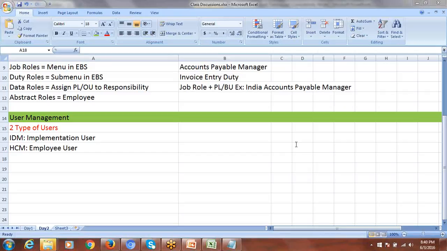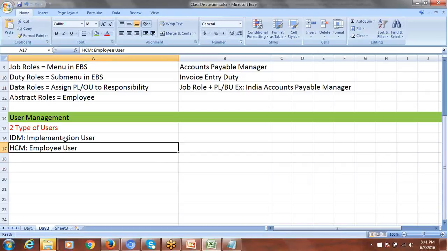While you are creating the employee definition, we can give the login credentials, username and password, and set them up over there. You can have both accesses. Yes, you are working as an employee, and being an employee you will be able to work as an implementation consultant. An employee user can act as an implementation consultant and employee user, but an implementation user cannot act as an employee user.